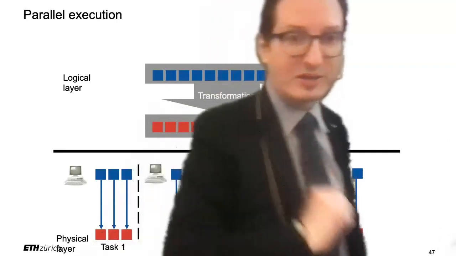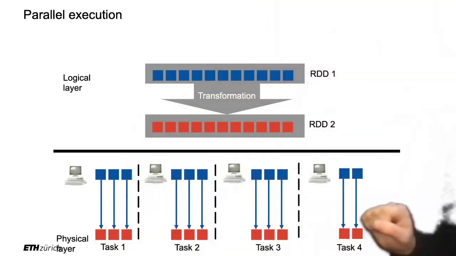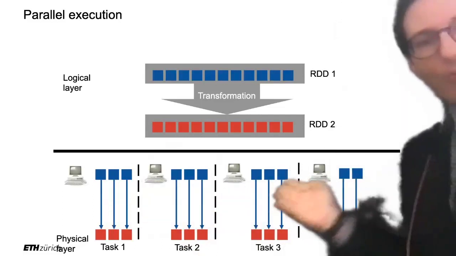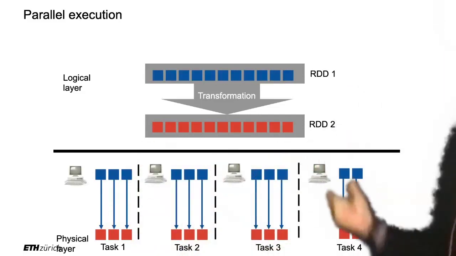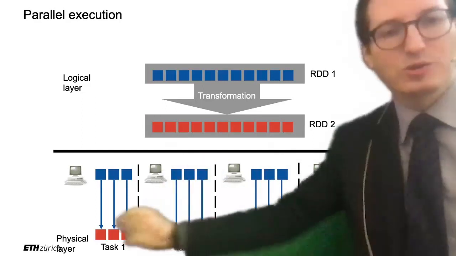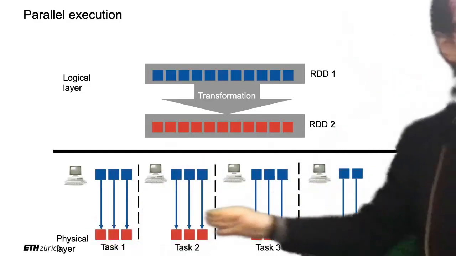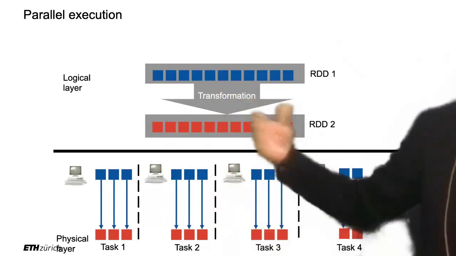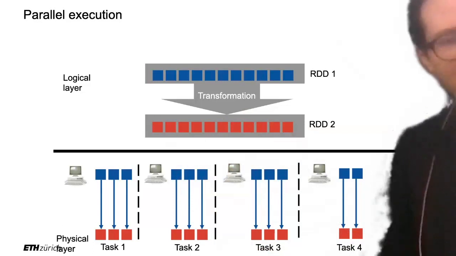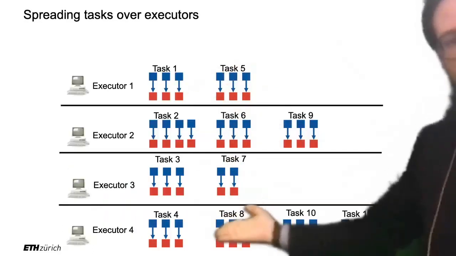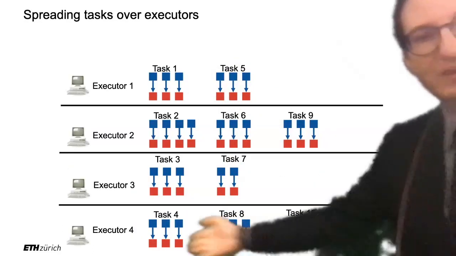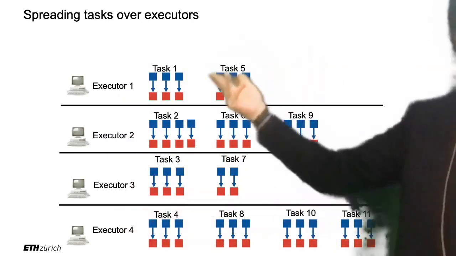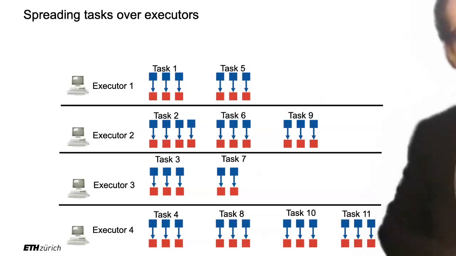But what actually is happening behind the scenes is that you have a data center. And what's happening is that you might have 4 machines, and every machine is working on a task, right? So now this is the case where there are as many tasks as slots, but you know that in practice, this is not how it works. You have more tasks, and when a slot is finished, then they get the next task, right? So basically, it looks more like this, right? In that case, you have 11 tasks and 4 slots, right? So it's roughly 3 times as many tasks as slots, which is kind of nice.